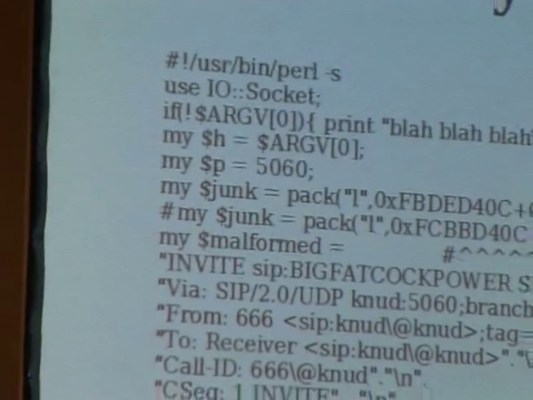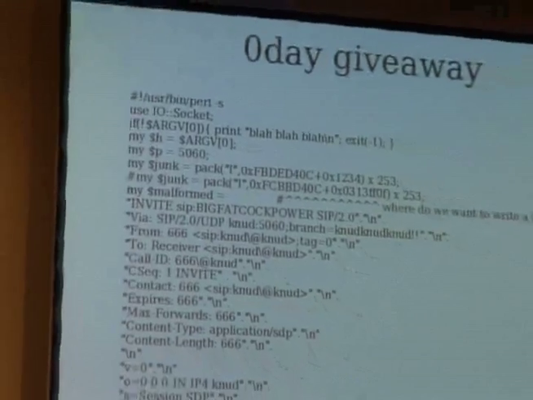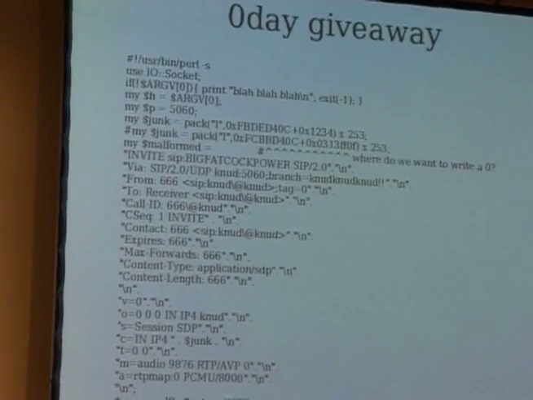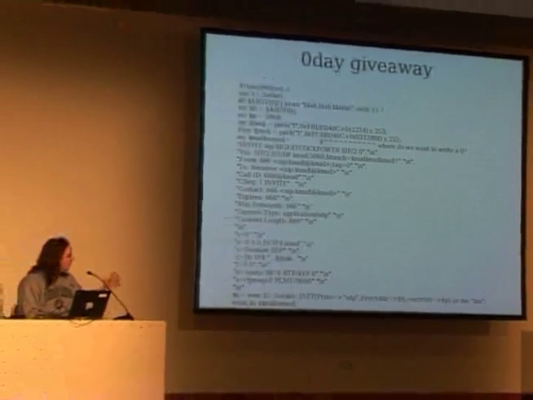And here's my 0-day giveaway for today. This is the proof of concept that Kokanin made to trigger this bug. And it's a very small Perl script, and this will exactly tell you where the bug is, and if you want to write a cool exploit for it, this is a really good starting point.